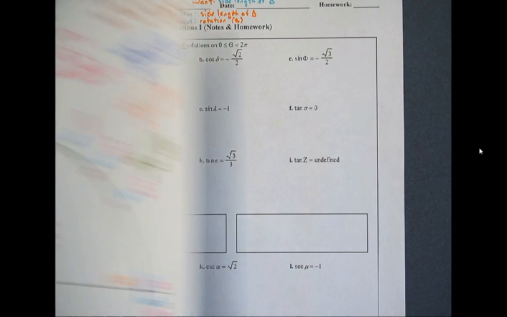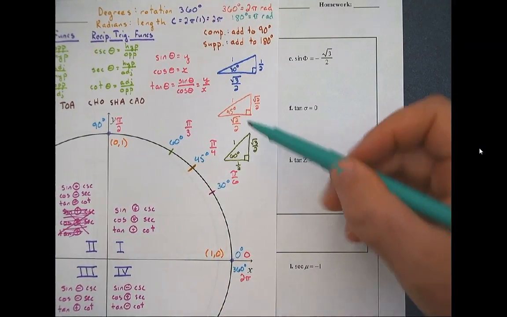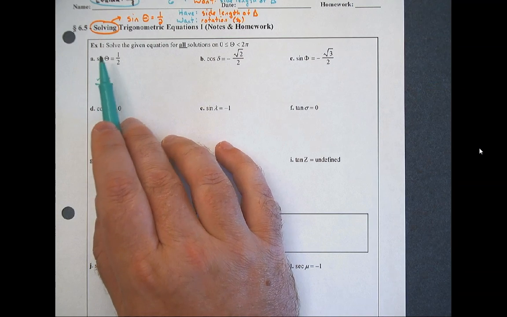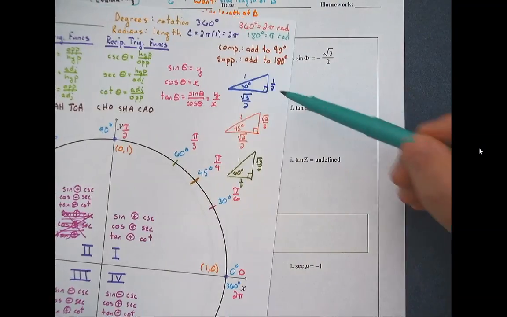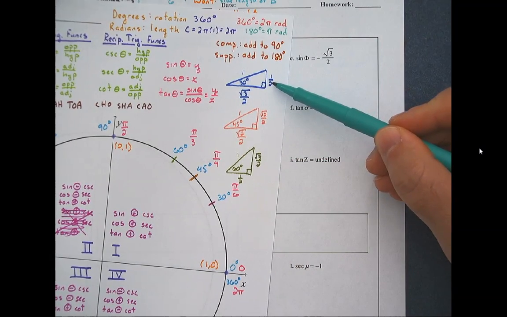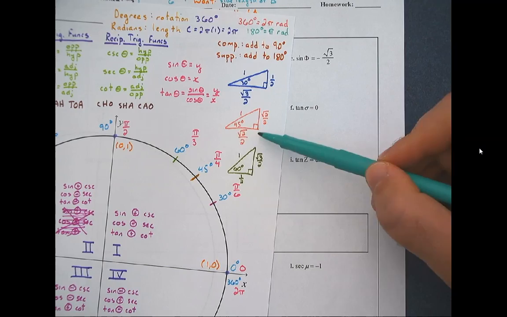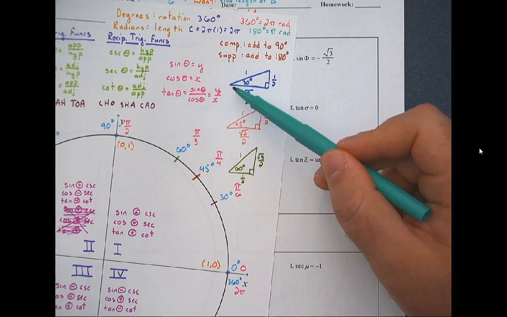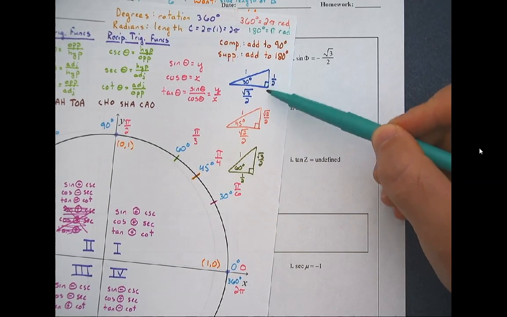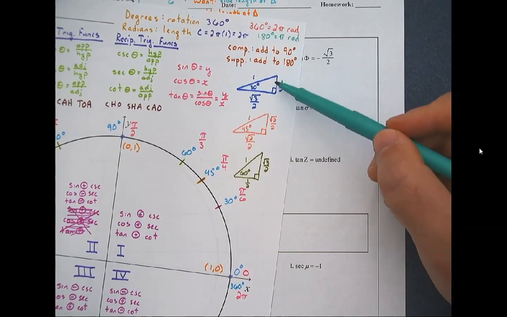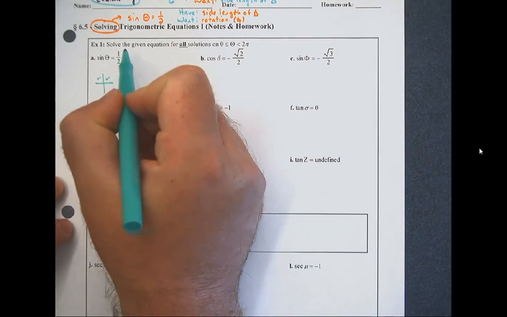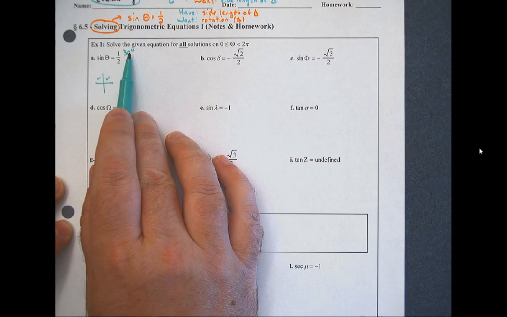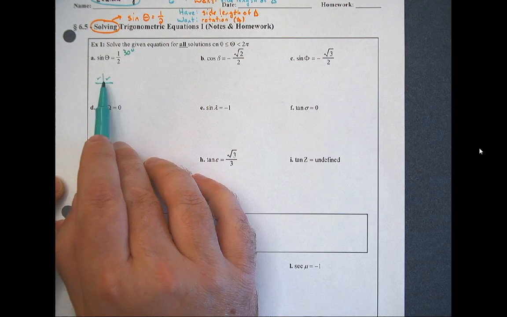Then I would look at my special right triangles, and I would say which one of these three special right triangles has a sine value of 1/2. In other words, has a y direction or y side of 1/2. Okay, there it is. This one has a y. I'm not looking in this direction because this is the x direction. The hypotenuse is none of the directions that we care about. We only use that if we're doing SOHCAHTOA. So the 30-degree triangle has a y value of 1/2. So I usually go up here and I write myself a little note that I'm looking for the 30-degree angles that are in these two quadrants.